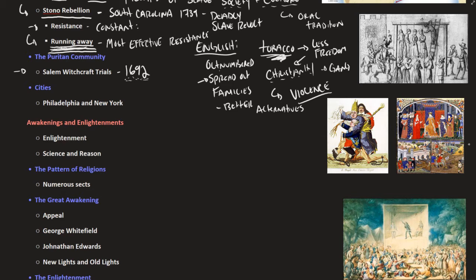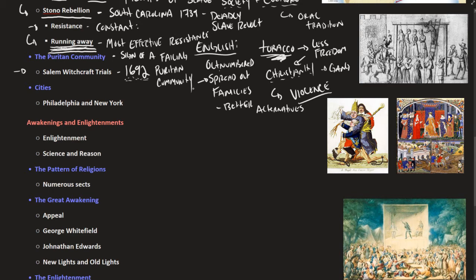It's also somewhat of an anomaly in the larger picture of witch trials, not just across the English colonies, but even across the larger world. But really, historically speaking, we're not really going to say a lot about the witch trials, except that the witch trials were a sign of a failing Puritan community. All right, that's simply what we're going to say there.